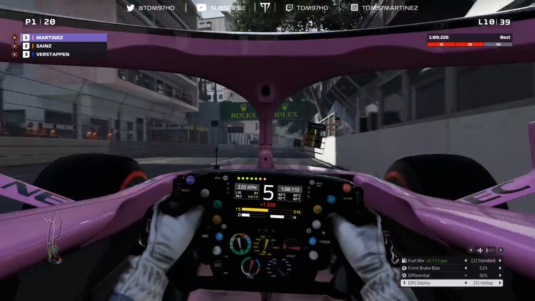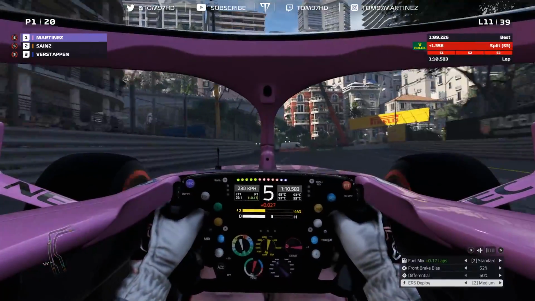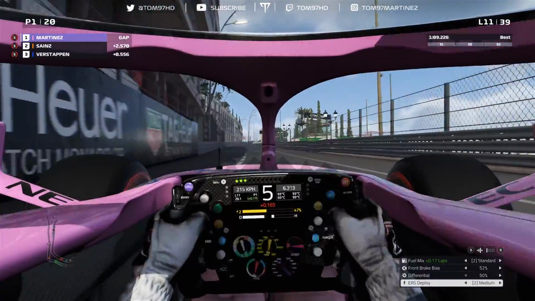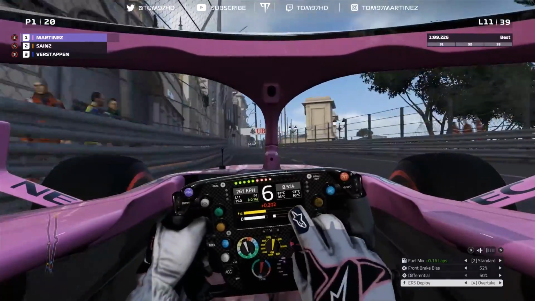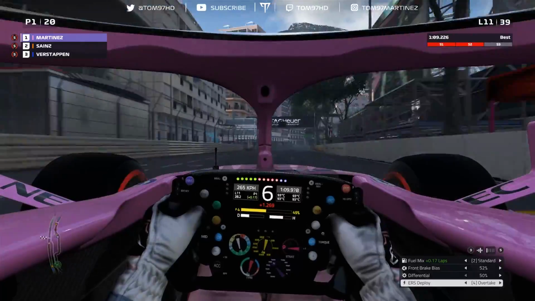Pace has gone now, tyres are really struggling for grip. Rear is only on 40%, but it feels a lot worse than that. We're scheduled to pit next lap, lap 12, so 2 more to go. Gap is 2.5, so Sainz has actually pulled some time back, to be fair to him. Okay, that was a better lap. We're going to probably pit this lap now.